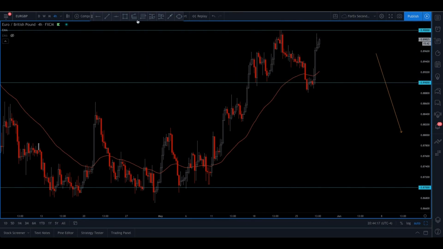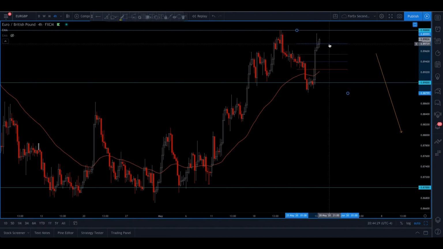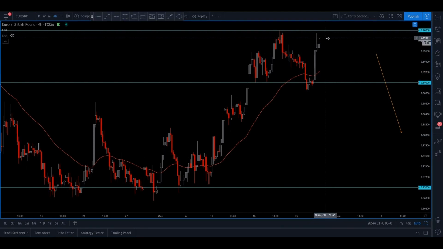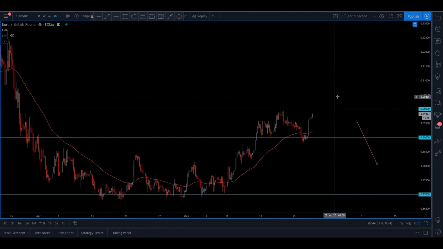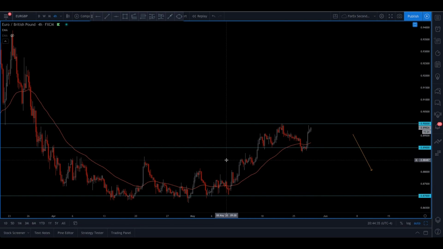Now, I ended up having my fib levels over here, trying to see what price is going to do if we're potentially going to reject any of these levels and continue moving to the downside. You can see 0.786 Fibonacci over here ended up being respected, but now on the Asian session, price is moving back up. I think we can come retest this level of 0.9, and then I'm going to be looking for a bearish push to the upside.